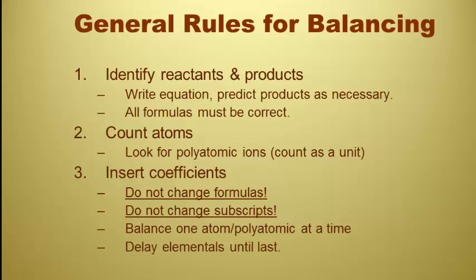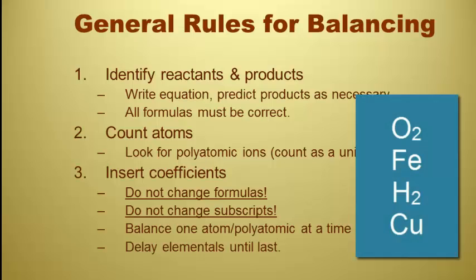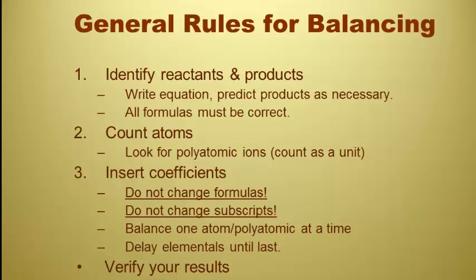Delay balancing elements. This is a hint here. Delay balancing your single elements until last. So if you see something that's elemental, like oxygen gas, or like iron, all by itself, then you want to do that one last because that's going to help you out. Okay. Finally, verify your results. Double check your work and make sure that the numbers that you think you added up actually are correct.